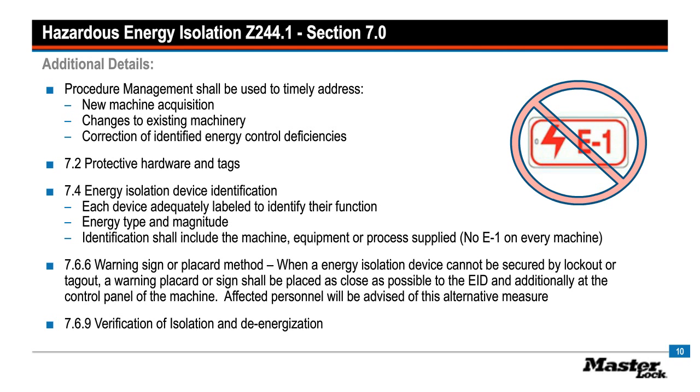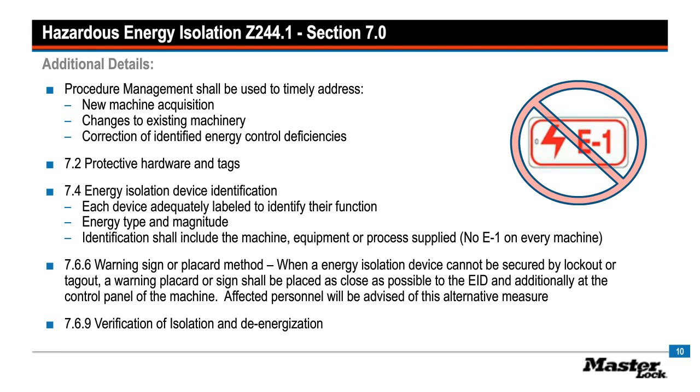As far as energy isolation device identification, each energy isolation device should be properly labeled, and we did have some concerns about generic labeling that is repeated throughout workplaces. An example would be using the same E1 label on every machine to identify the primary and first lockout point. That is an example of redundancy without any specification of energy type or magnitude, or what machine it directly refers to. So it's problematic to use generic simplistic type labeling.